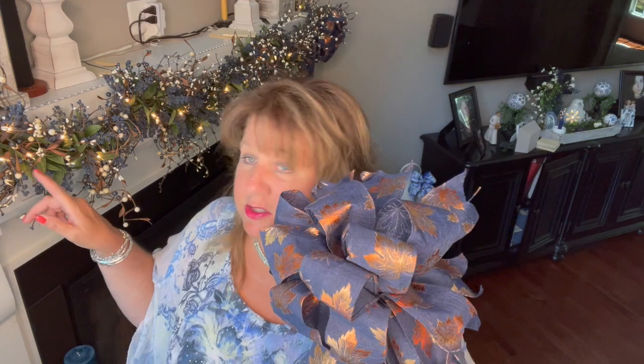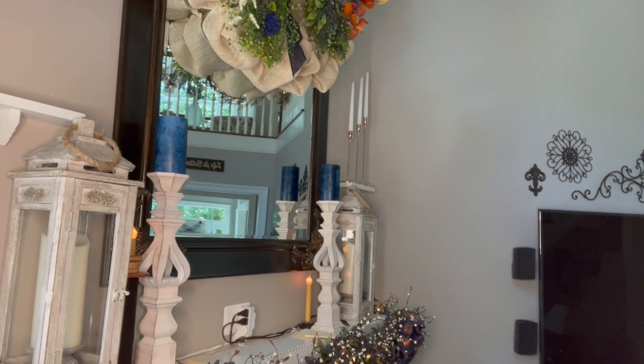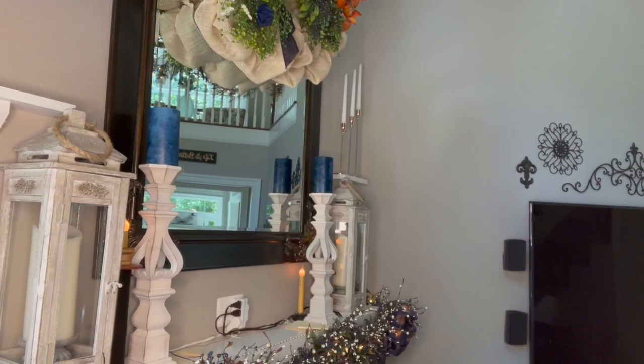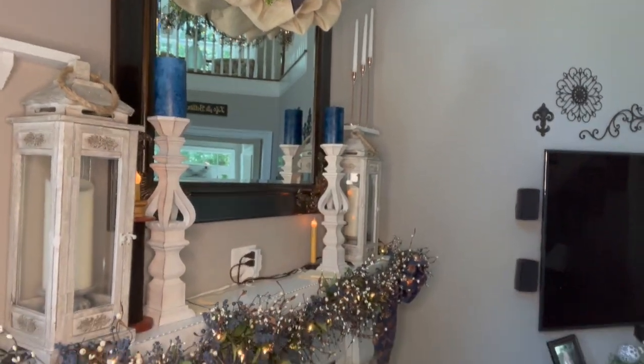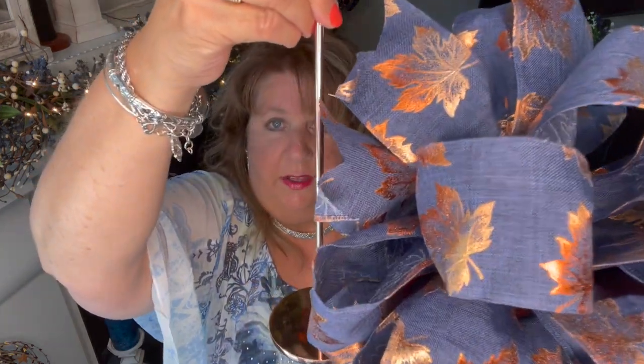But anyway, I'm going to hang this on this hook on this end, but I wanted to show you what I'm going to be doing differently on the little shelves, where I usually put my angels. Look there. Can you see over there? I have a trio of rose gold, of all things, rose gold. I was looking for copper, couldn't really find copper on Amazon, but I did find rose gold taper candlesticks. Look at those and look how they match, you guys.